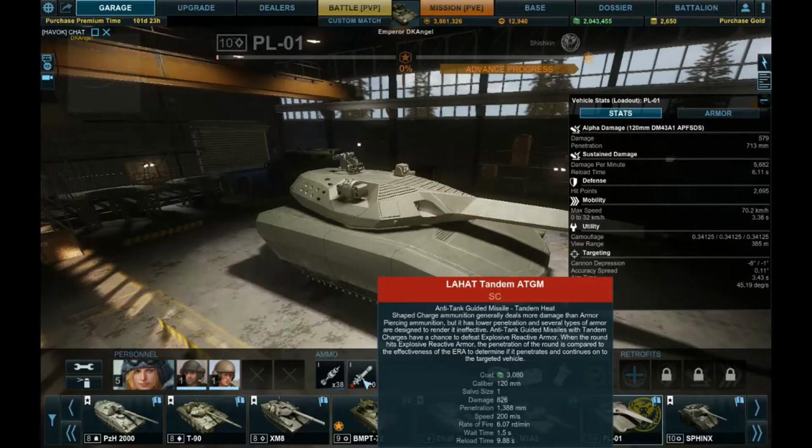So basically, if a vehicle has ERA or an APS, well, you're not going through. Deal with it. Get over it. Damage per minute, 5,682, with a reload time of 6.11 seconds. Hit points, 2,695. Max speed 70.2 kilometers an hour. 0 to 32 of 3.38 seconds.